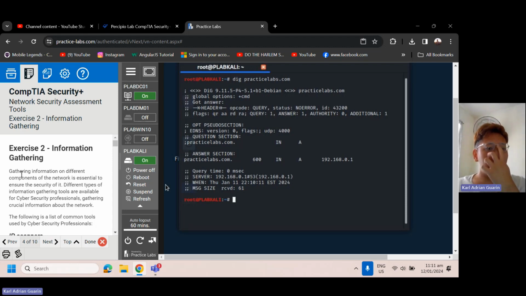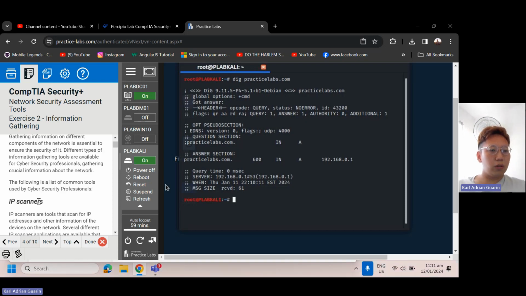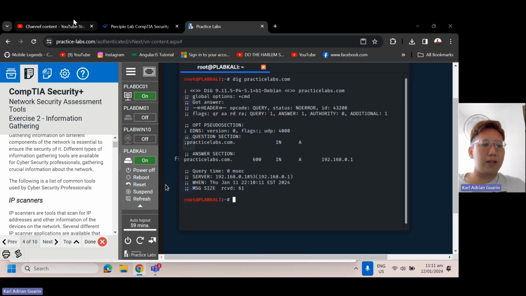Okay. Gathering information on different components of the network is essential to ensure the security of it. Different types of information gathering tools are available for cybersecurity professionals, gathering crucial information about the network. The following is a list of common tools used by cybersecurity professionals.